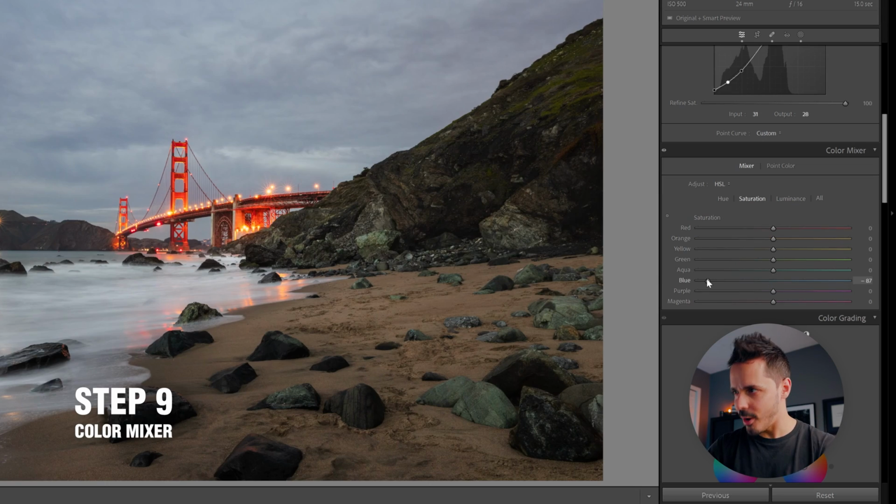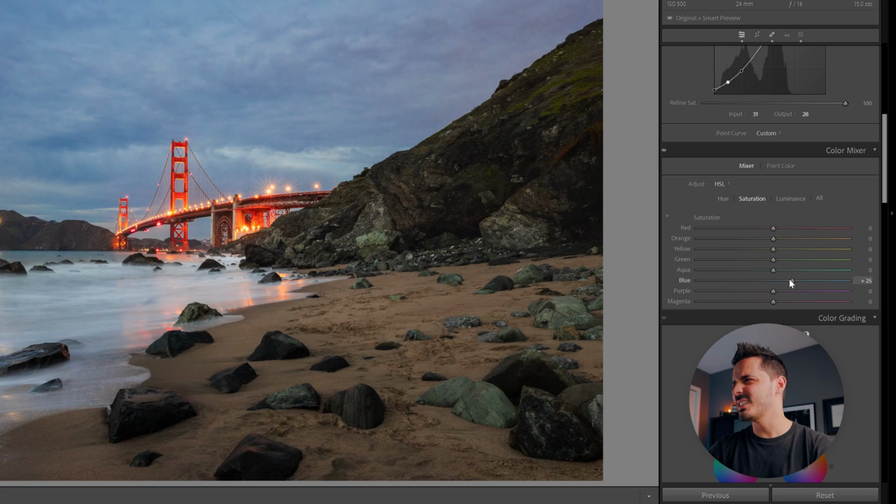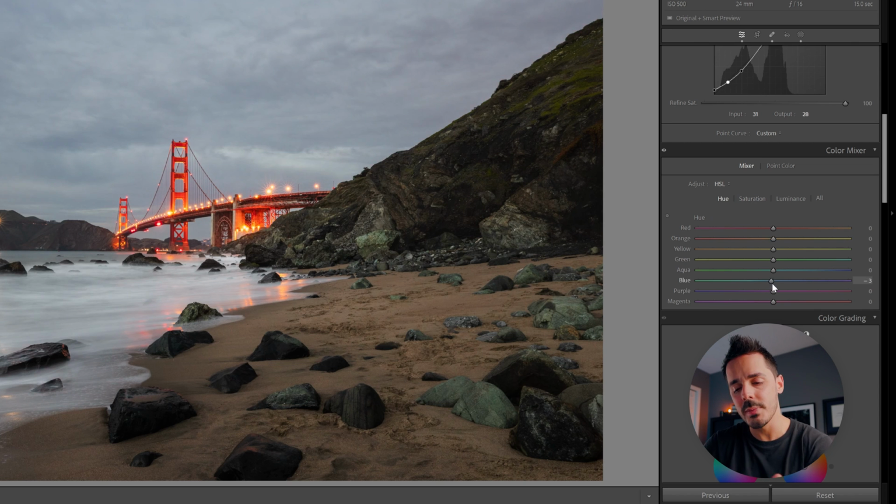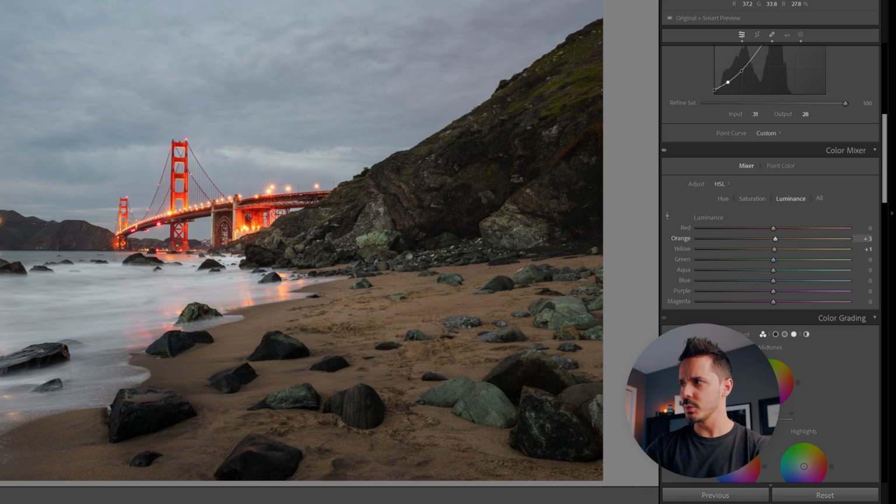When you're ready to adjust the colors in your image, you're gonna do that under the color mixer, where you have your hue, your saturation, and your luminance. Now, if the color in your photo is completely off, you might need to go back and actually tweak the white balance first. In my case, I think I'm gonna desaturate some of these blue tones, again, for that kind of moody blue hour look. If you wanna go for a more saturated look, you could do the opposite, where you maybe saturate the blues and drop the warm tones, but I'll show you another way to do that that I think works better in just a bit.